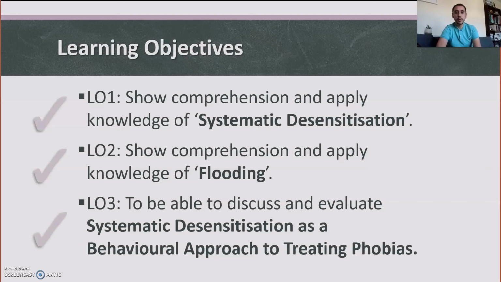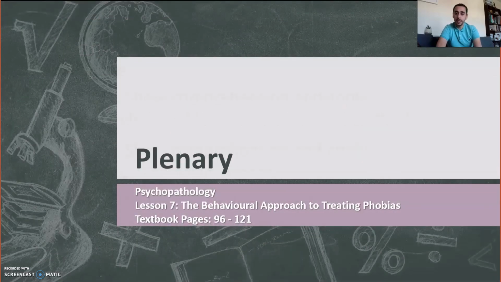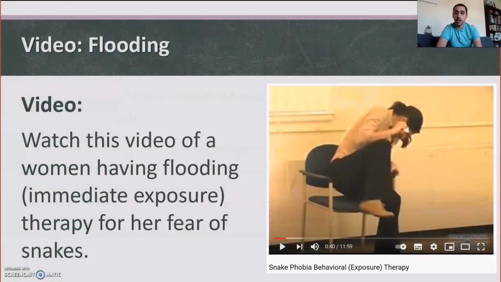Yes, we've done it. We're moving on to the plenary. So there is a video for you to watch of a woman having flooding therapy, or immediate exposure. It's for her fear of snakes, and she's in a room with this man who's got a snake. At the time, she's very scared of it. You can see in the picture she's really scared. But then, within a couple of hours, she's holding the snake herself.